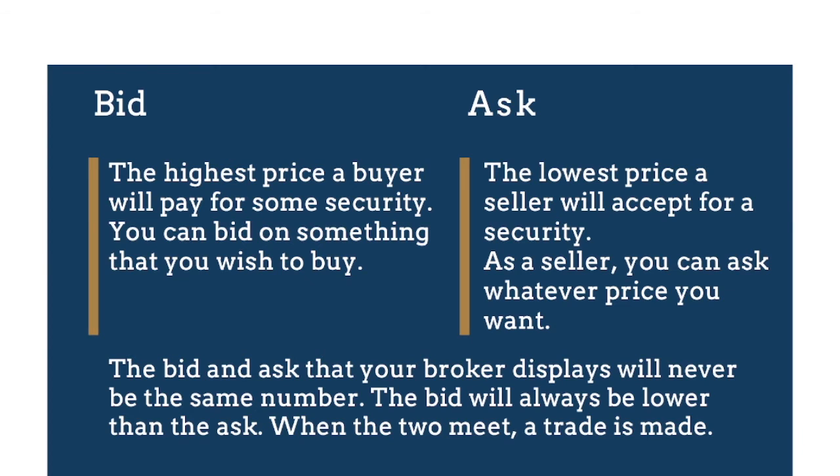Notice that there's a difference there. There's a 50-cent gap there. You're going to have to overcome that if you want to actually make a trade. So what often happens is people meet in the middle. Okay? Now this gap in between the bid-ask is called the bid-ask spread. This is where your choice in broker becomes more important because some brokers do better at bridging the gap between the bid-ask spread for you, getting you a slightly better deal. So it's important to note that the bid and the ask are never going to be the same number, because if they were, a lot of trades would rapidly occur and the bid-ask spread would be reestablished.